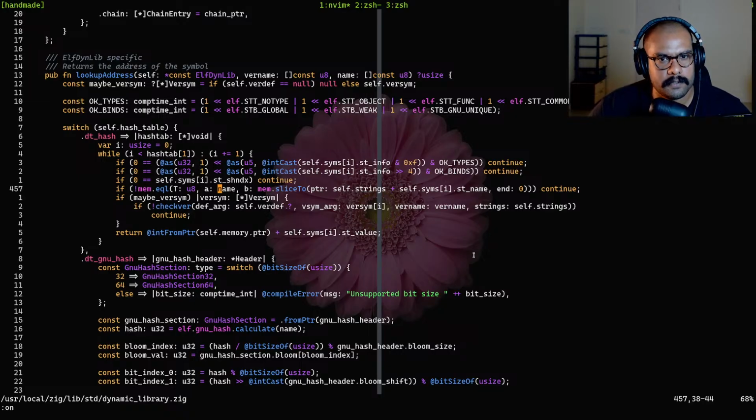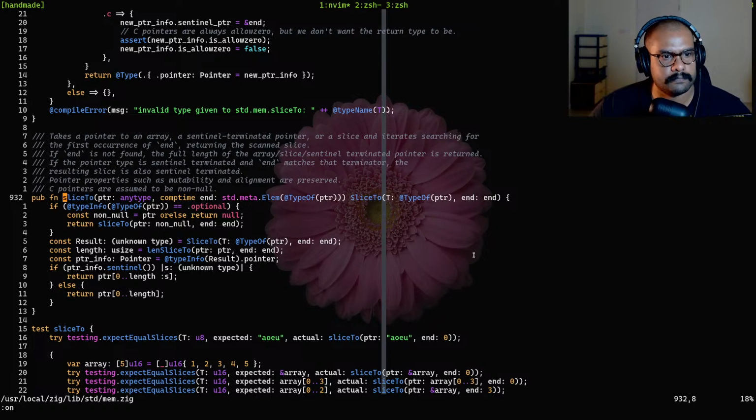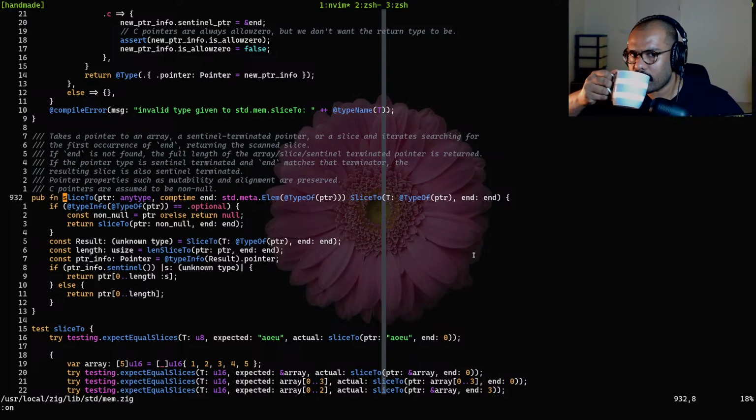I think the name is the symbol name that we're looking for. mem.slice 2. What is this? Takes a pointer to an array sentinel.